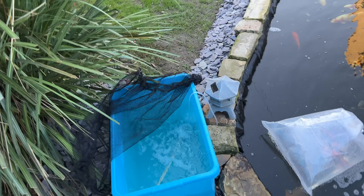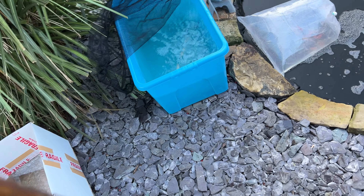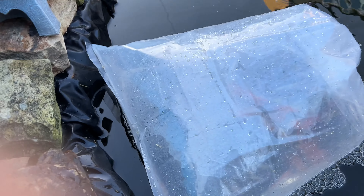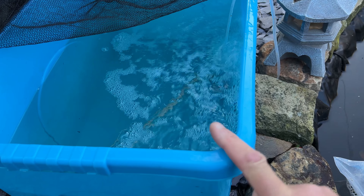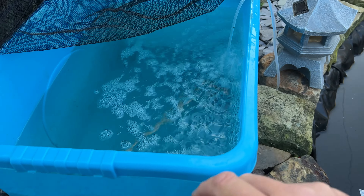That's 36 litres - inside the bucket it says 10 litres to that line, so three of those plus six gives me 36 litres. I'm using pond water and not adding that water from the bag in there, because that would increase the doses. I've got a net to go over the top and an air stone bubbling away. I'm going to pop the fish in, give it a couple of minutes, then put the treatment in, and it'll stay in there for 30 minutes while I stand with it. Net over the top to make sure everything's alright.